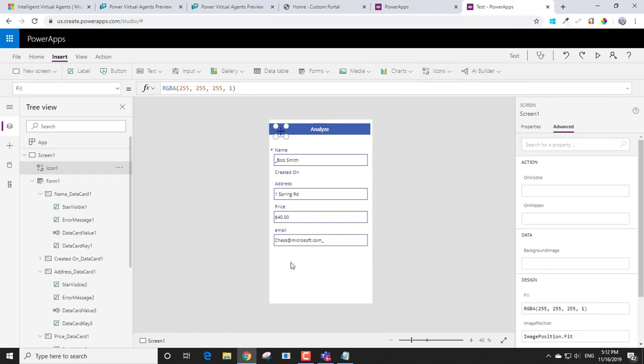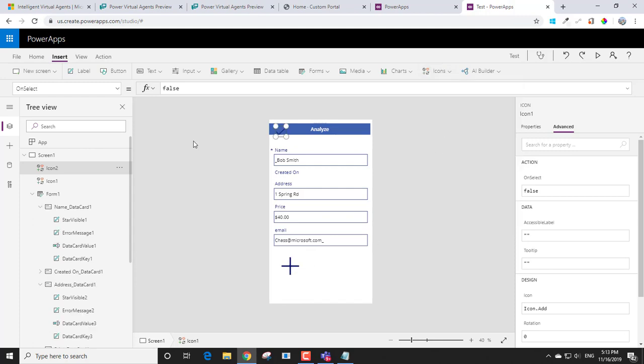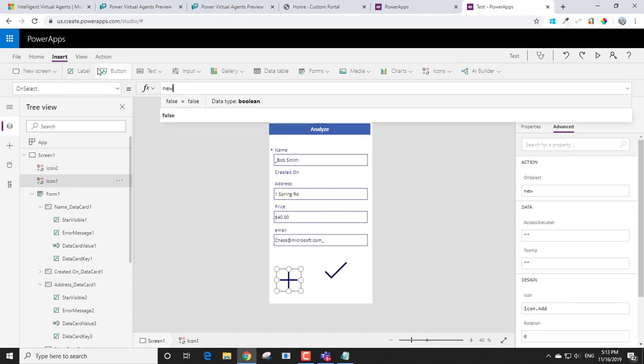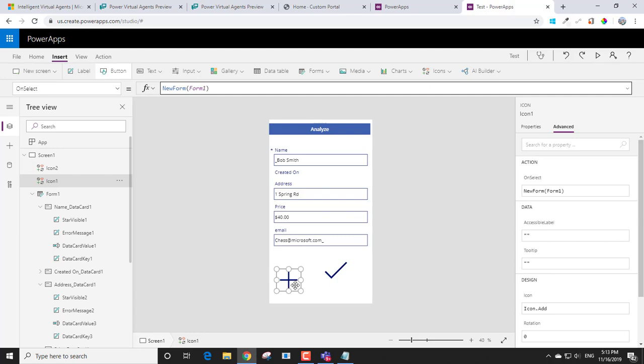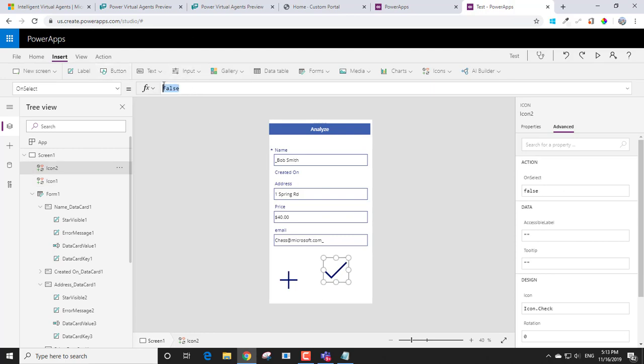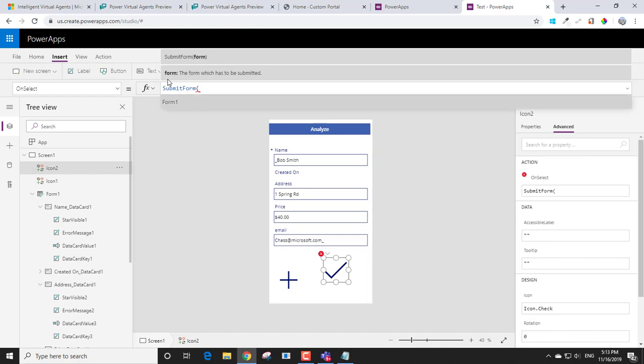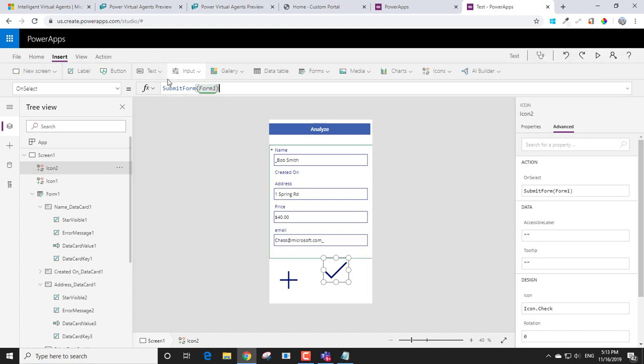The way we do that with Power Apps is it wants to know if you need a new record, and that's going to be my new record. And then it wants to know if you want to save it. And yes, I'm going to save that value. So let's type in the arguments that says, hey, new record. So say new form, and then the form. And if you look at it, it highlighted the form that we were just creating. And then this one says save it, which is actually called submit form. And once again, it highlighted the form that we're going to save.